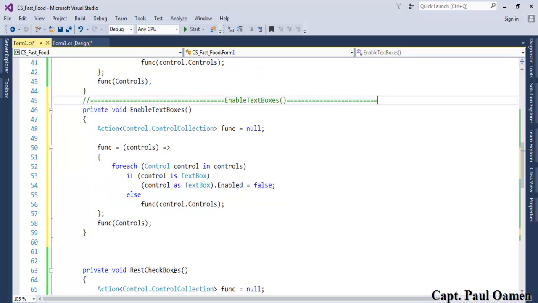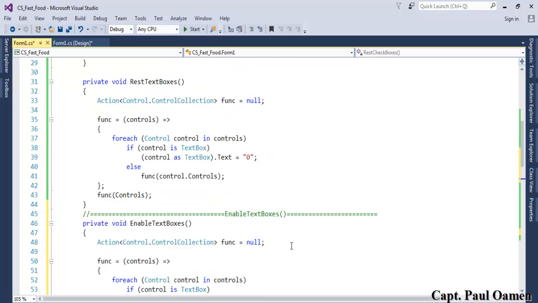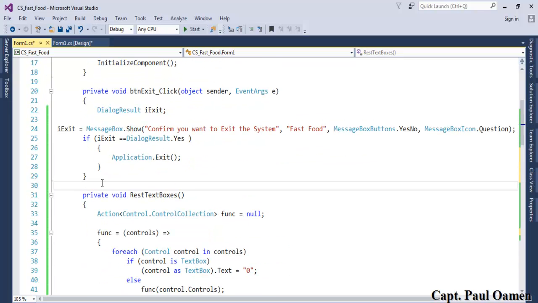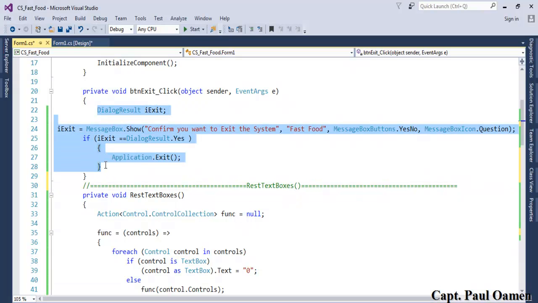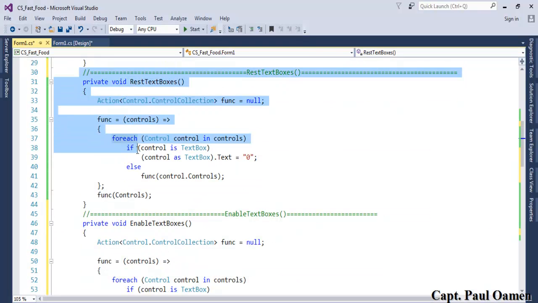Enable text, and the one below it will be reset checkbox, and the one above it will be reset text box. Now from here down here, that is for exit, and that is the function to reset text box.